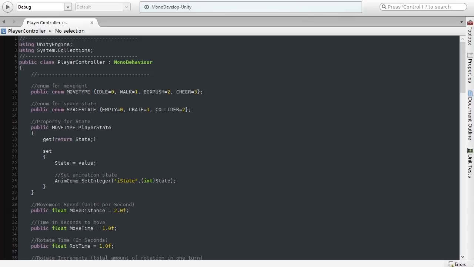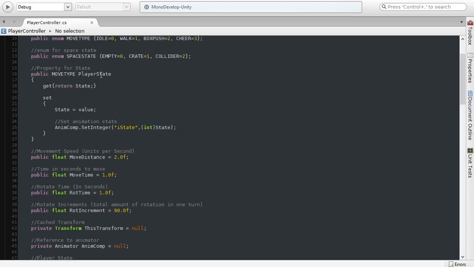So I'm here in MonoDevelop looking at the PlayerController.cs file, and what I want to do here is to explain to you some of the changes in the code that I've made to get movement up and running for our player character here. So as we've seen before, we have this basic enumeration at the top of our file, enum for movement here, and it's a C# enumeration which just defines the different states of animation for the player character. And when I scroll down, you can see we have our player state variable which really defines the current state that the player is in, and there is the animcomp.SetInteger statement that we've seen before to actually pass values directly to the Mecanim animation graph to control which state is playing. We've seen all of that before.